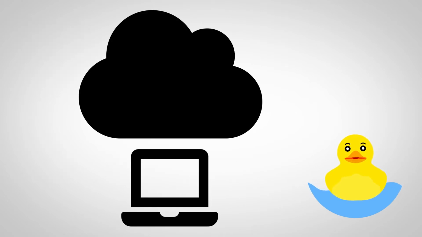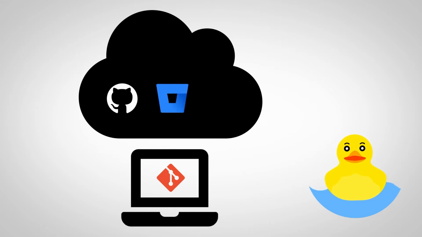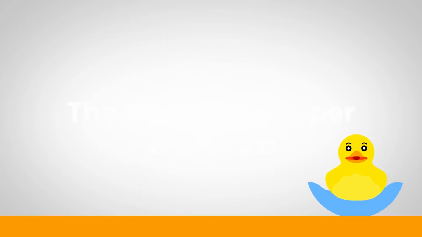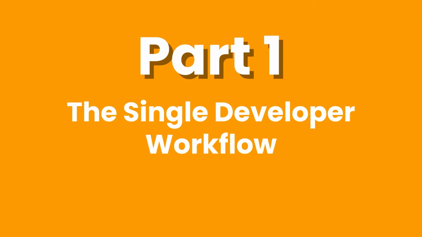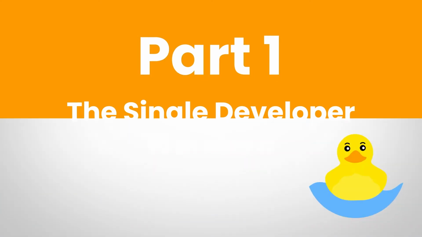First, a disambiguation. Git is an open source versioning tool. There are services that can host Git repositories in the cloud for you, almost like Dropbox or Google Drive. For example, some popular Git hosting services are GitHub, Bitbucket, and GitLab. This tutorial will be covering the Git system and some features that most hosting services provide, such as pull requests. Let's get started by learning how to use Git if you're working by yourself. Later, we'll apply this to if you're working on a team, but right now, let's simplify things.